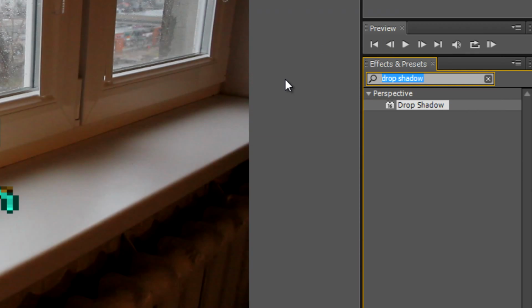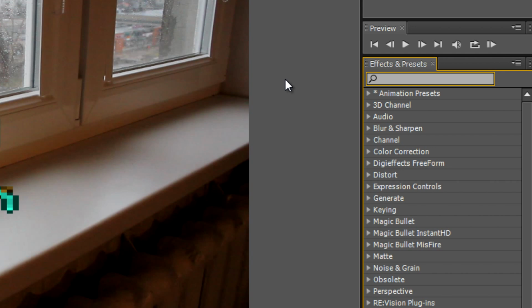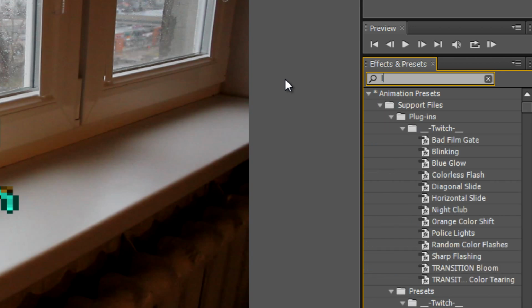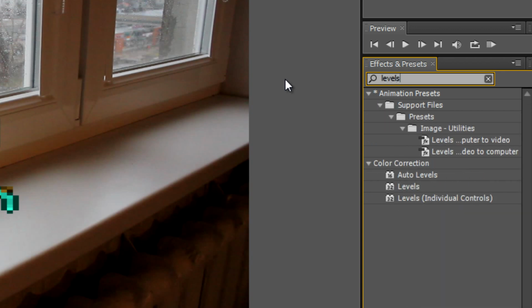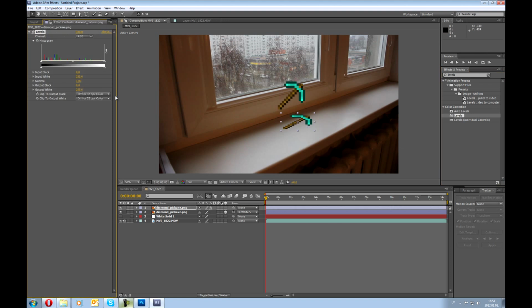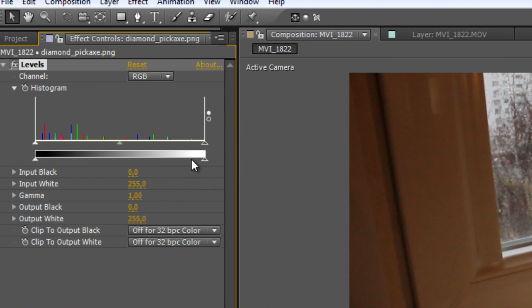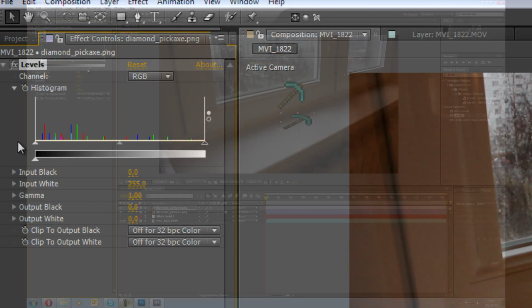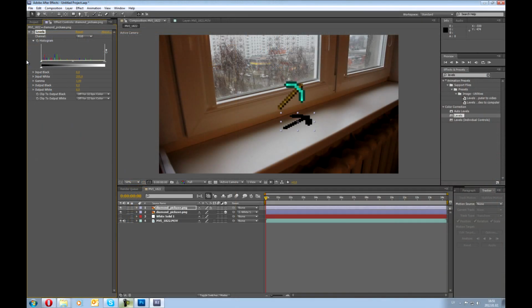Now you go to your Effects and Presets tab, type in Levels, drag it to your shadow layer and click on this right arrow here and drag it to the left until your pickaxe is completely dark.